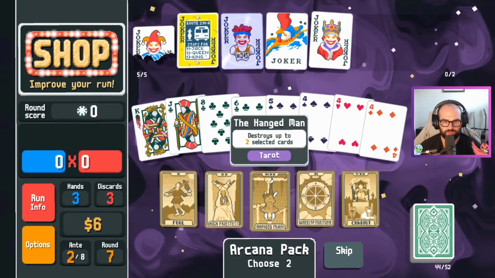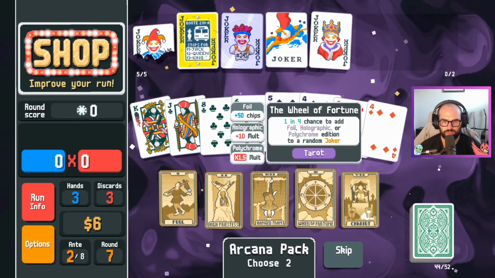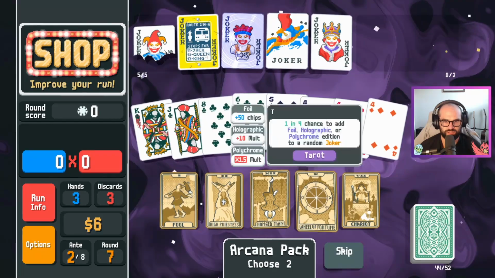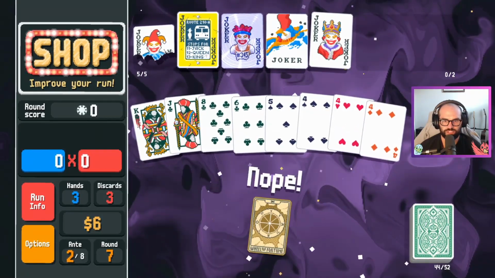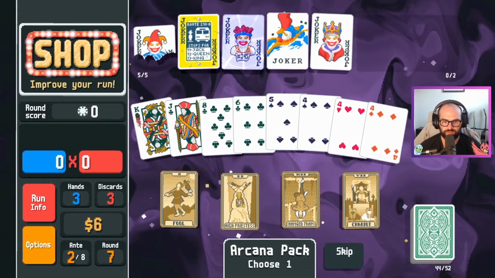Level up flush, creates two planet cards, destroys two. Wheel of Fortune is fun. One card into a steel card. We have a king here, but we don't have create more cards. So let's take a Wheel of Fortune. Nothing. Risky. Oh, we got a second one.